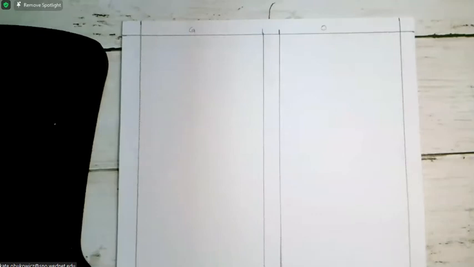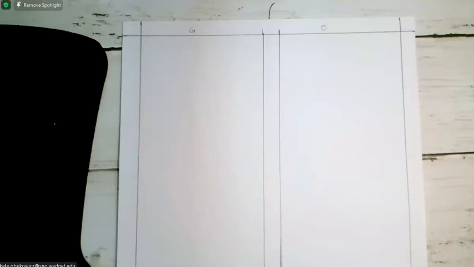And for this assignment, you need to have a dynamic use of shapes. So what that means is the things that you need in your shapes are overlap, windows and piercing, and some that go off the page. So that is exactly what we took notes on, right?